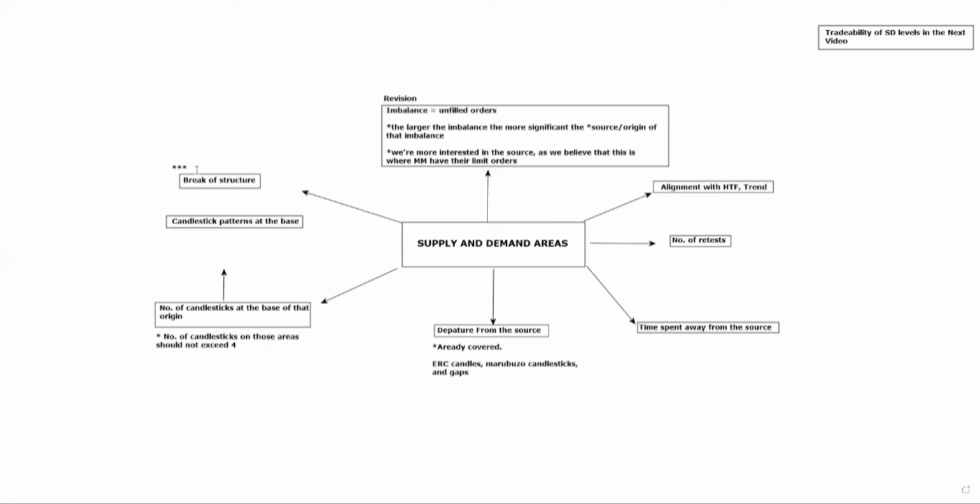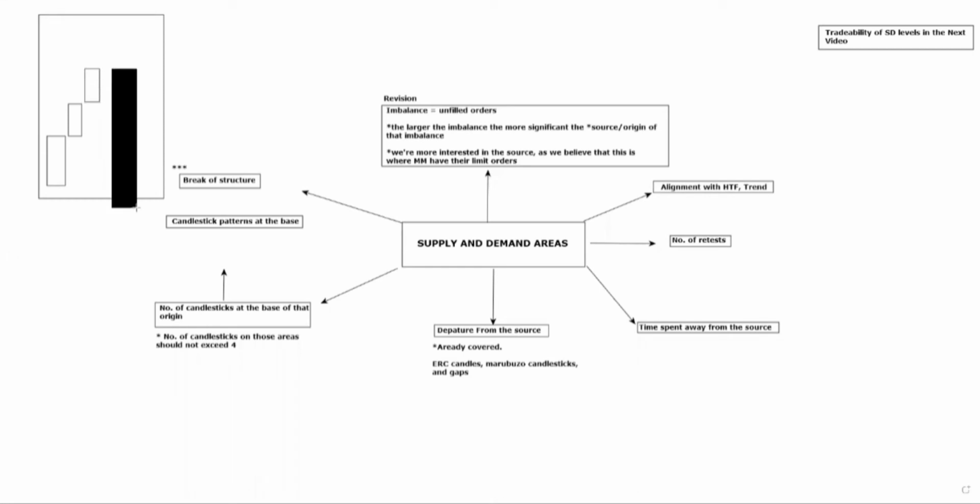Most of the time with these areas, you'll find that, let me just hope you guys will see this. The market was going to this area. I'll use sell candlesticks as an example. The market was going to this level, right? And as it was going up, it suddenly, you found this. So you're looking for that.